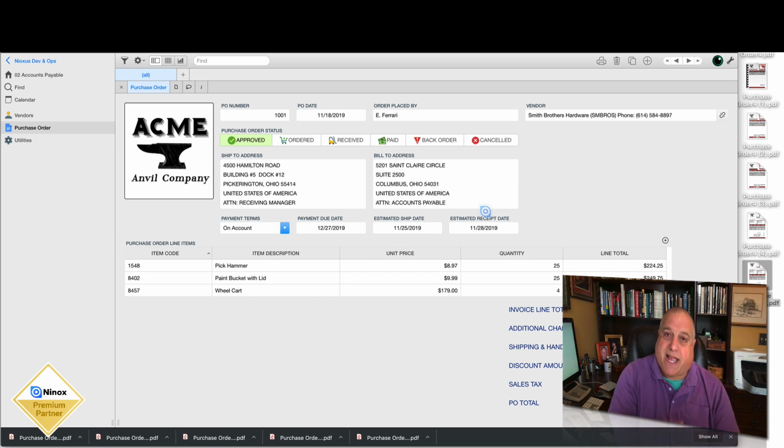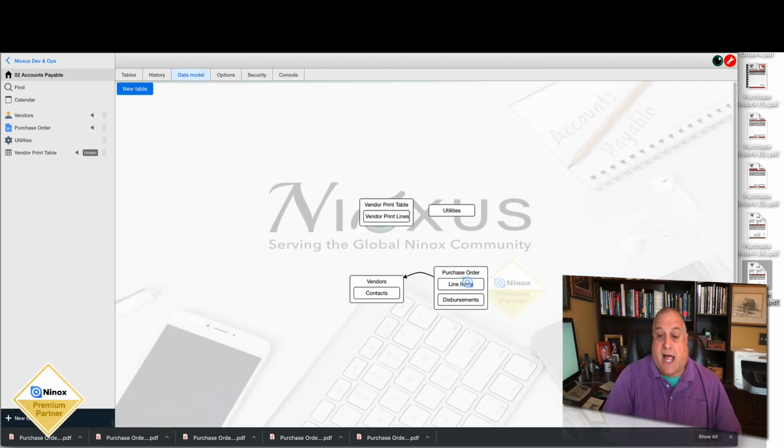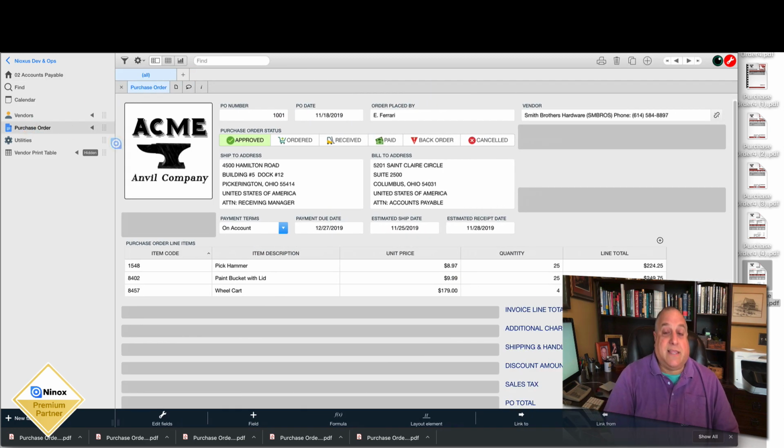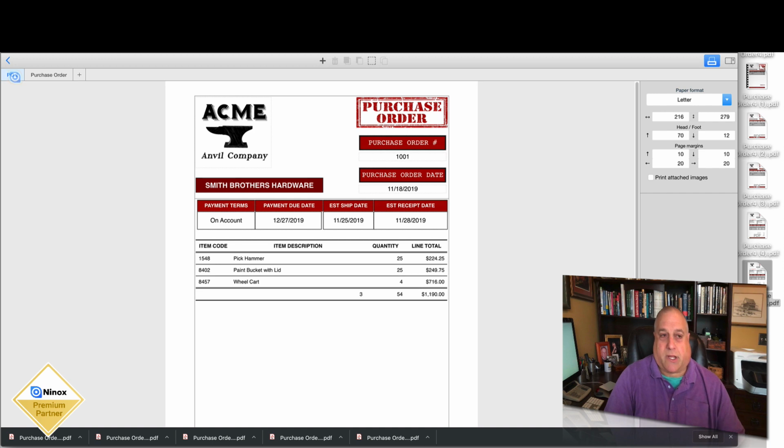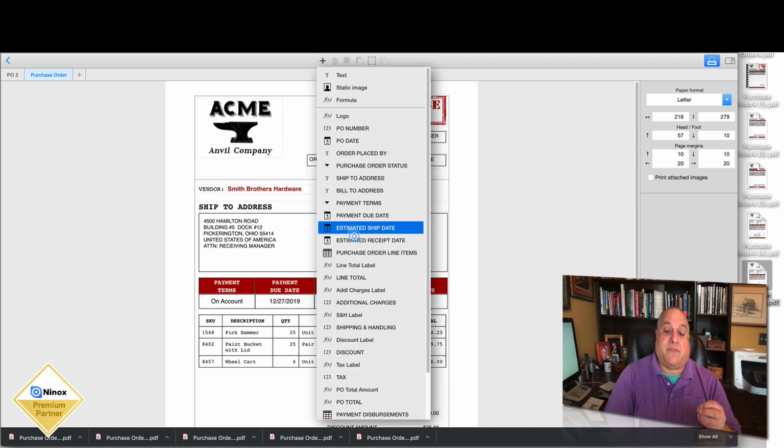There are two kinds of embedded views. There is this child table. Again, remember, go back to the data model, and we can confirm that purchase order line items is a child of the purchase order. So if I have created a print format in the purchase order table, this one that we were working on together, and this one called purchase order, these are associated with the parent table. Children of the parent are selectable objects when laying out the report format of the parent.